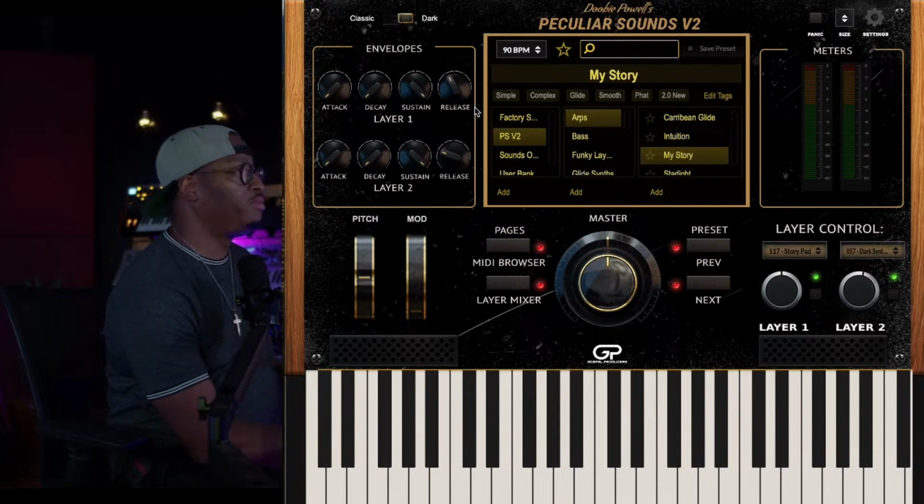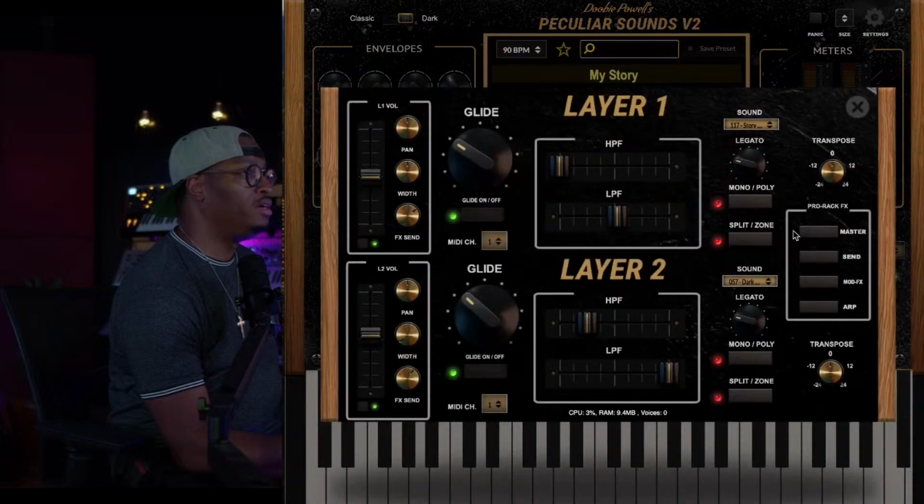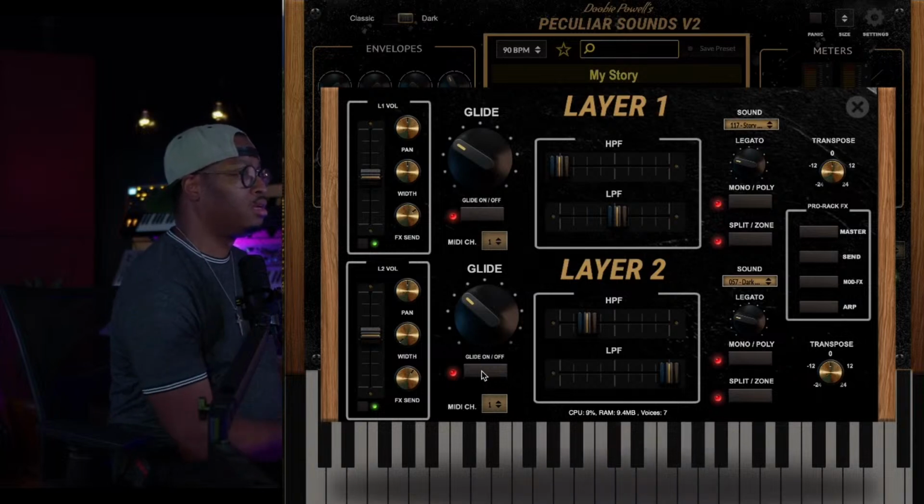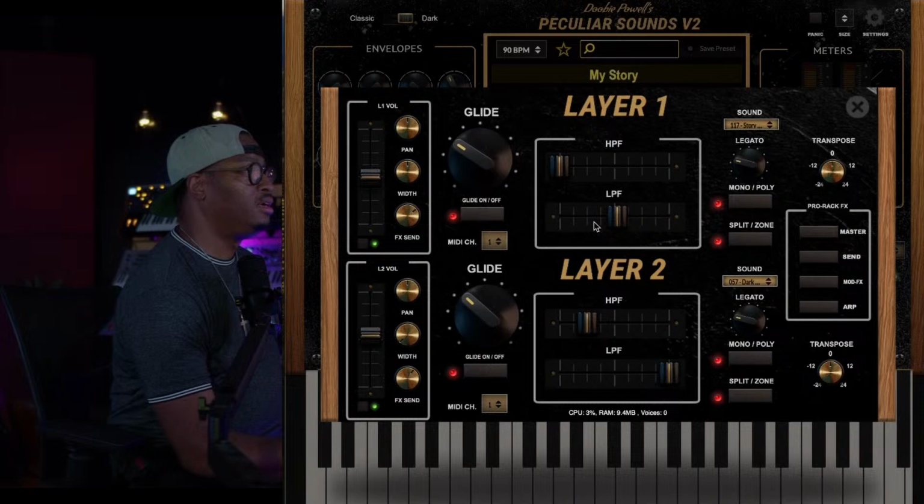So here's another situation where I can take this same layer and we can flip it and turn it into something else, right? So maybe now we'll take the glide off, and then bring the verb and stuff out.